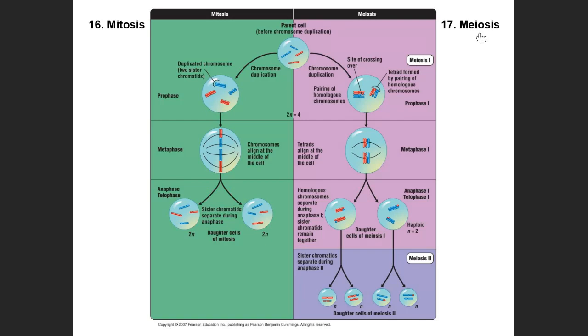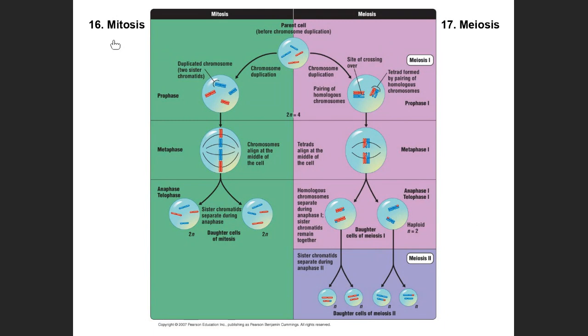This one here, notice I have mitosis over here and meiosis over here. This one is very complicated, but both of these, both mitosis and meiosis, focus on nuclear division. So please make a note of that. What they're showing you here is just the nucleus, not the cell. Both of these are forms of nuclear division.